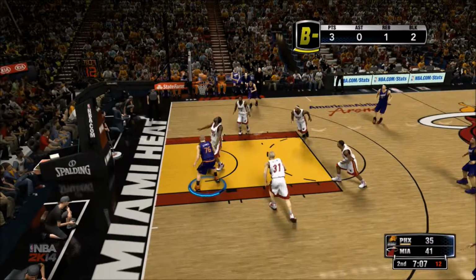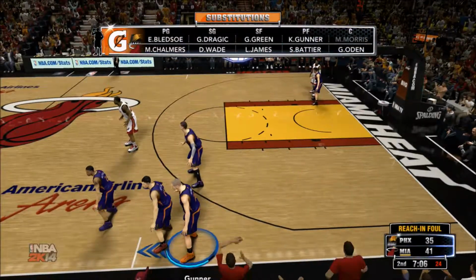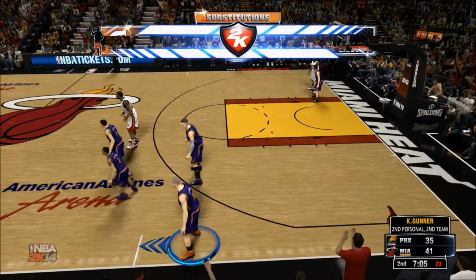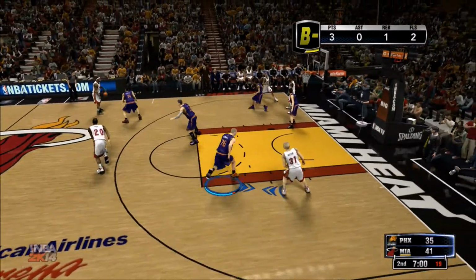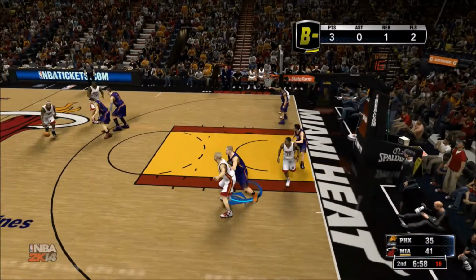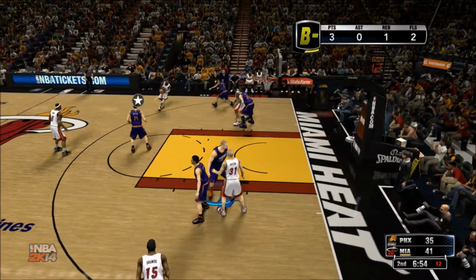Gunner on Oden. And he misses. And he draws a foul on Gunner. Fouls Oden. That's foul number two for him. Ain't that a bitch? Gunner now is on Shane Battier. This isn't my most successful half. Doing well defensively, I think.